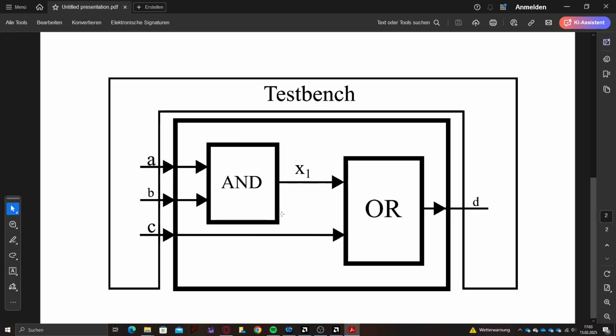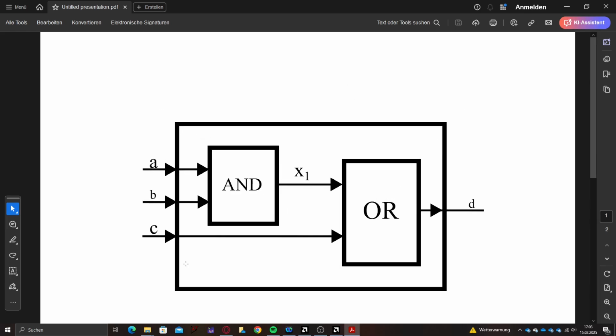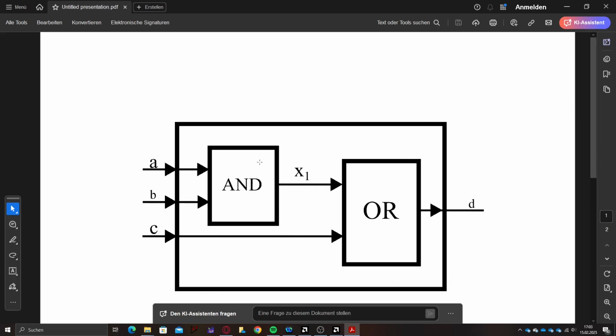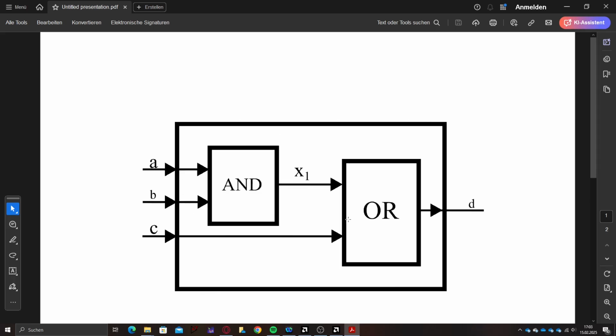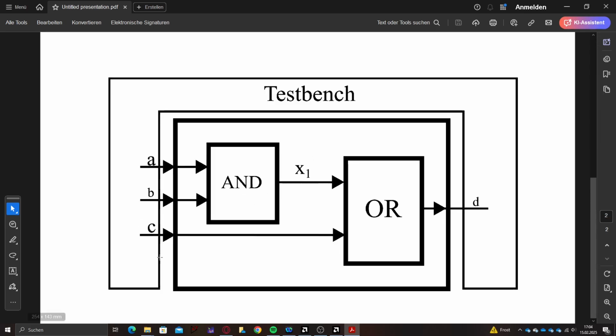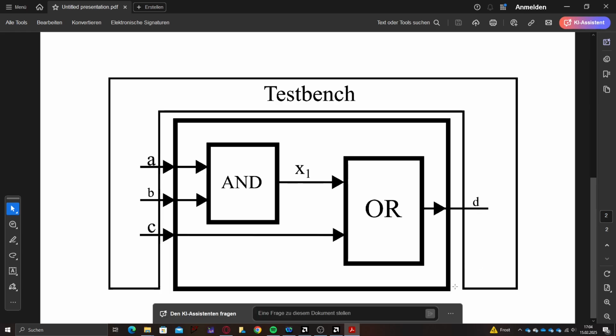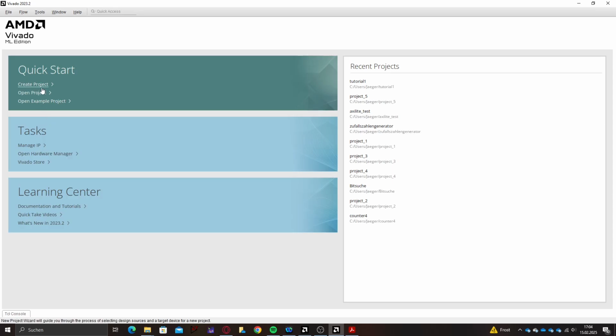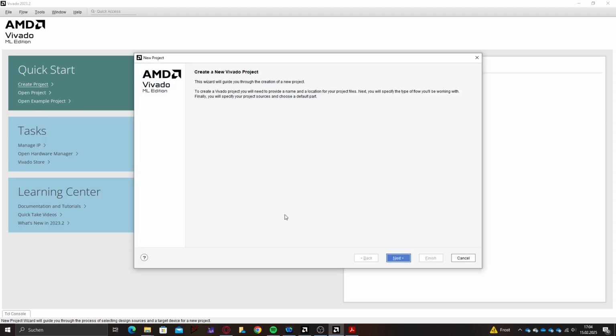So we will at first build this model here, connect this AND and OR block with a signal, and then synthesize the input signals A, B, C within the test bench and read the output D and analyze the function within the test bench. Okay, for this we can start with creating a project here in Vivado.